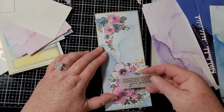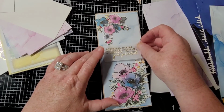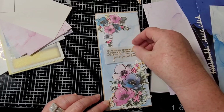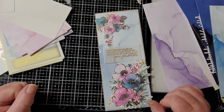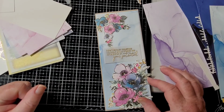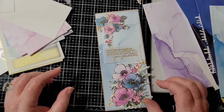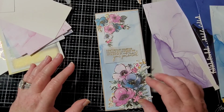And then I thought we'd put our sentiment. Do we want it in the middle? Yeah, in the middle. Right there. So we'll pop it up. No, we'll probably lay it flat because we're going to pop a lot of this up. What do you think? I could cut around it to give it a little more interest. It's only paper, right? Okay, I think I'm going to cut around it because the squareness is just not doing it. Yeah, let me cut around it. Let me pop dot some of this up.